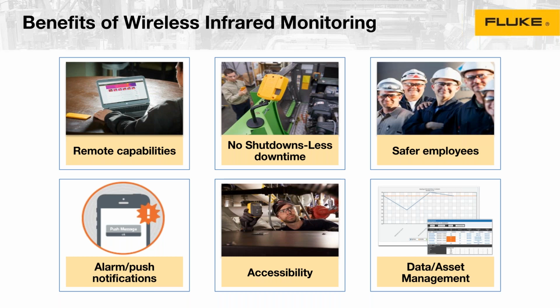The push notification is a big feature, and I think a benefit of this. You could have multiple people on your team, or be by yourself, and you can have multiple layers of notification. It really gives you your eyes and ears away from the application. So if there's truly an issue, you'll be notified and you, or anyone on the team, can make a decision. I talked a little bit already about accessibility, which is really about how you can mount a wireless infrared sensor just about anywhere when you think of it.